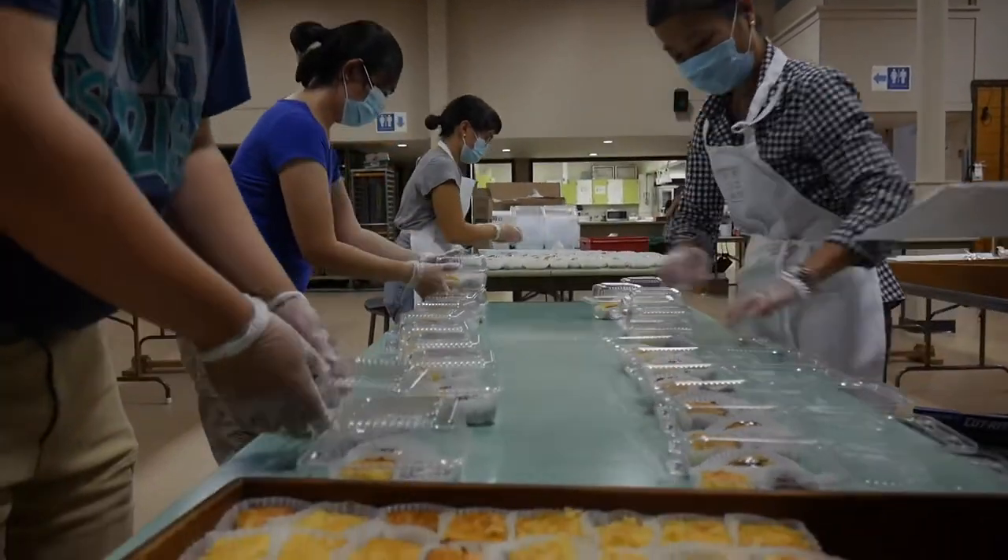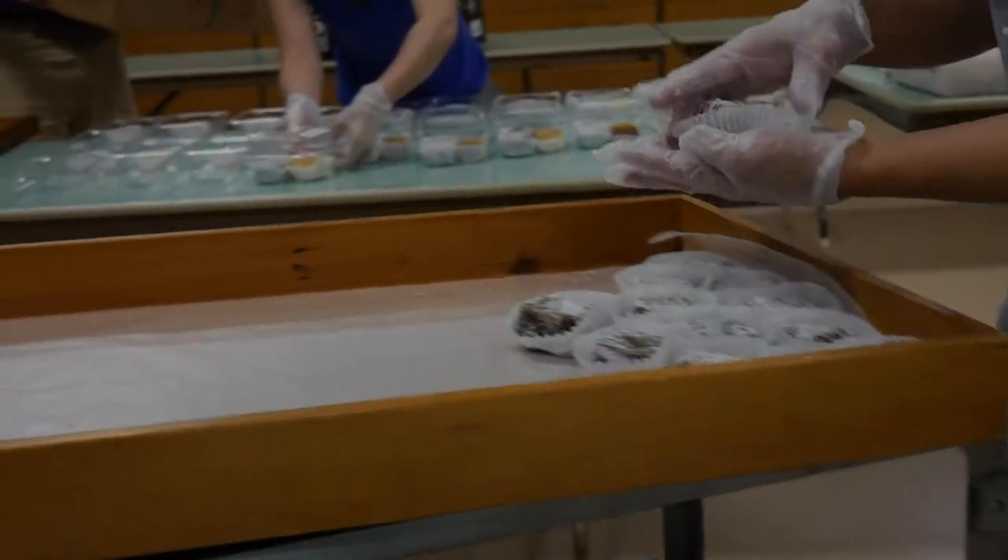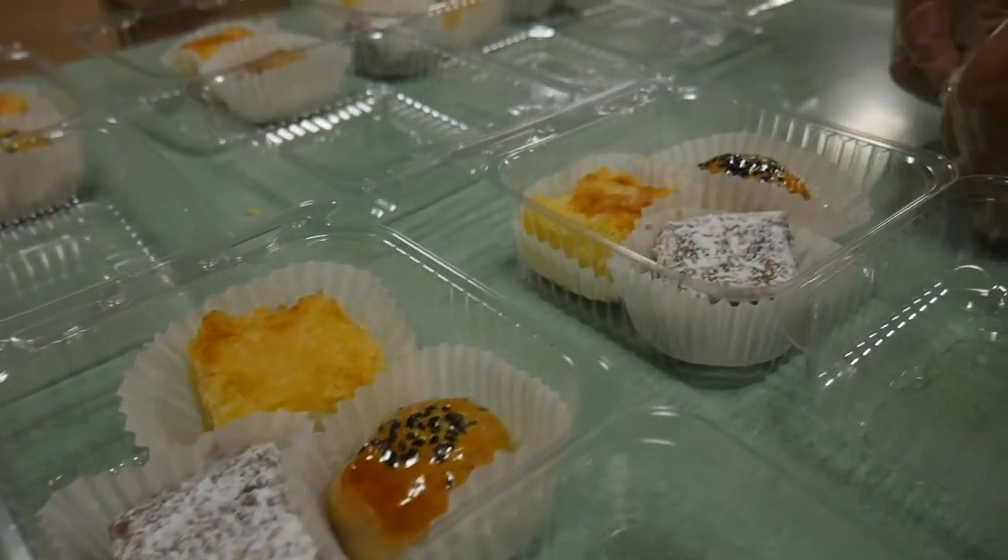Today we're making bento — it's the somen salad, because somen is a primary menu item in our Obon event. We're going to put a lot of different toppings on it. What I try to do is minimize the number of cooking and number of helpers in the kitchen, so I asked for volunteers — husband and wife pairs, or a family like the Inge family, where they have four and they're helping out today. We have the azuki mochi, and normally we would sell the daifuku mochi, but that requires a lot of hands-on. So if we could bake the mochi, that wouldn't require as many people. We have the azuki mochi, the butter mochi, and then baked manju.